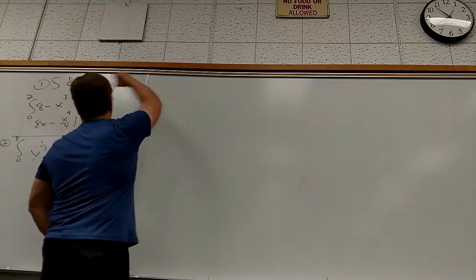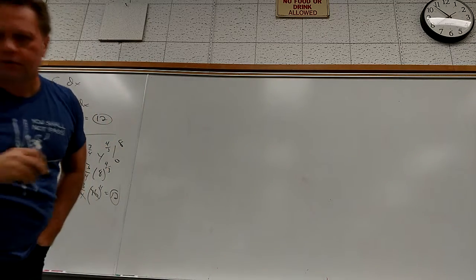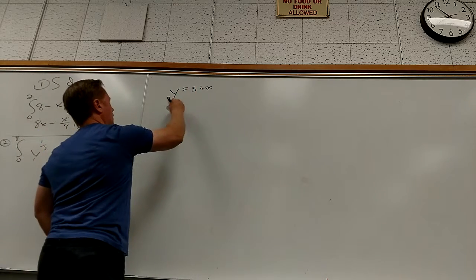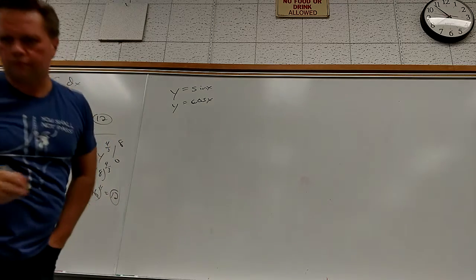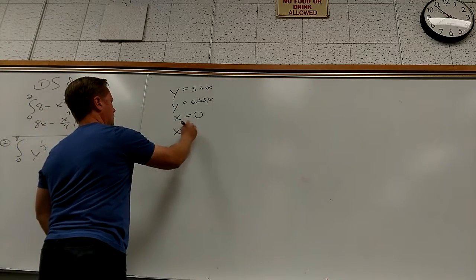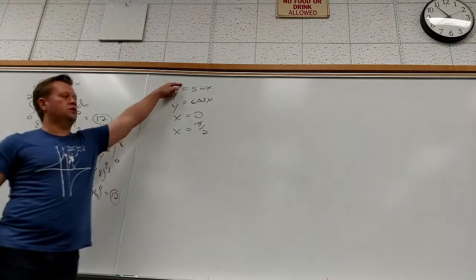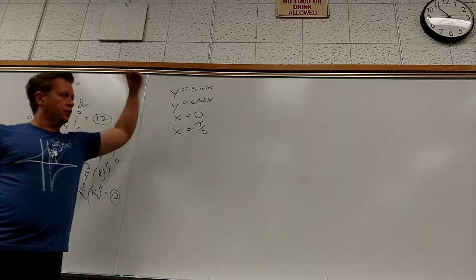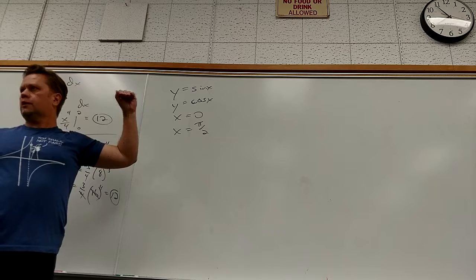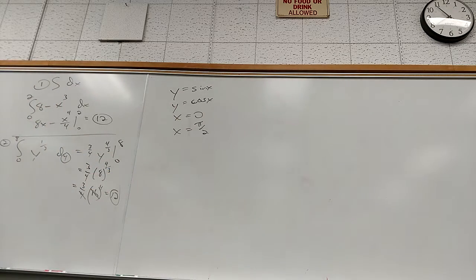Let's see. So the whole thing we've been doing, but the curves are these. So the difference here is they give me a specific region for x. So it's not where do these functions meet anymore necessarily. I already know I've got to go from 0 to pi over 2. Well, can you draw a rough sketch of that region? You're like, yeah, what's your definition of rough, Jeff?